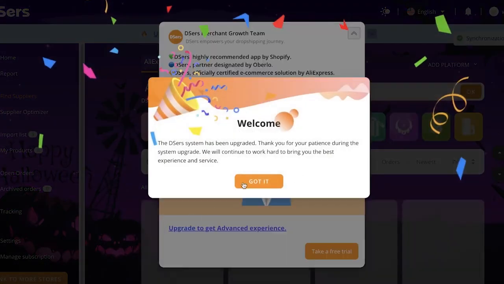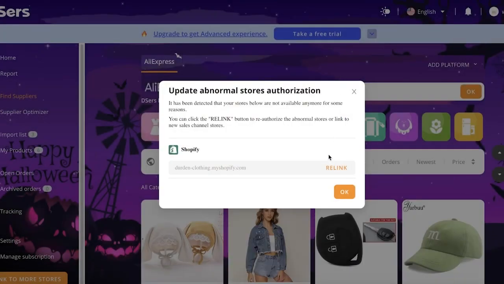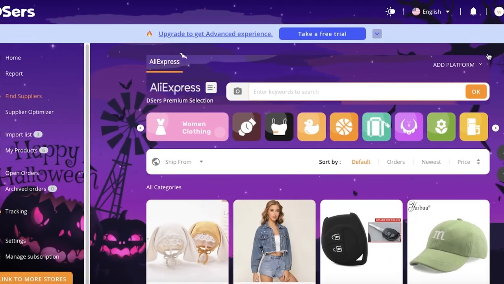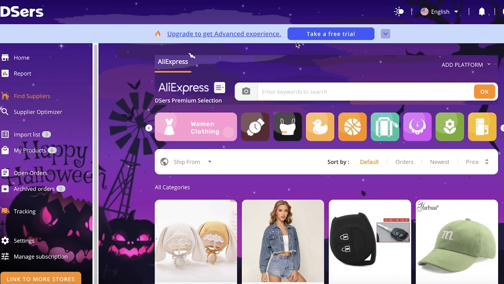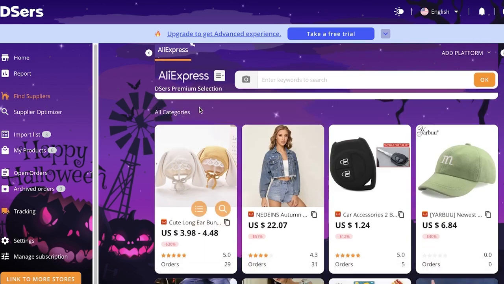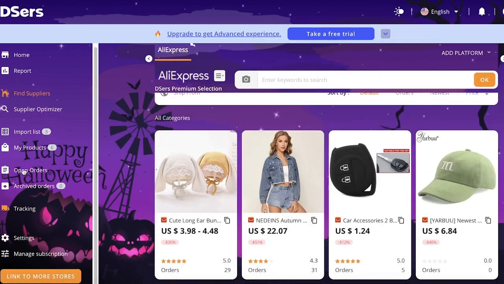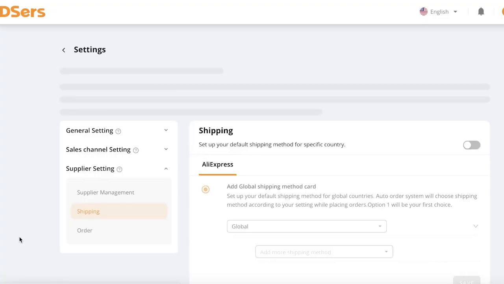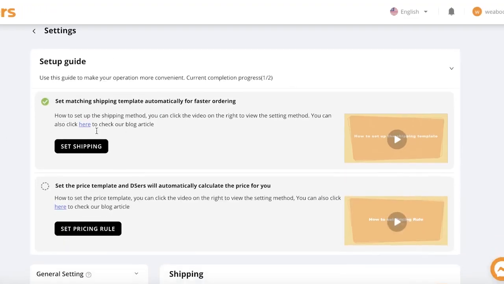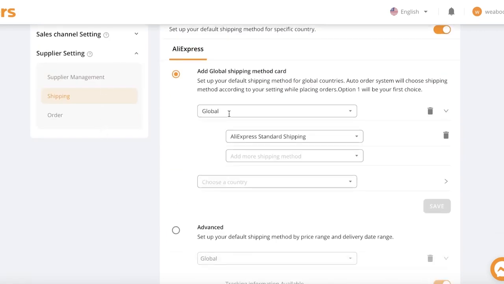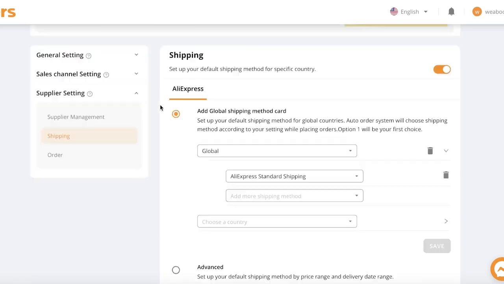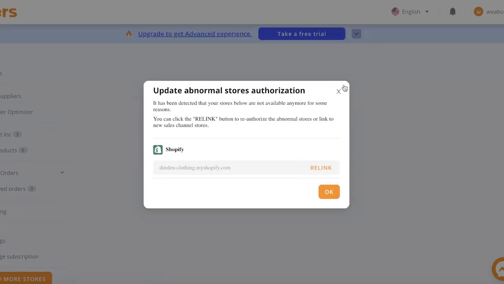Now, once you've done that, you can get started with linking Shopify or importing Shopify. Now, you can see over here, we previously had a Shopify store, but I don't want that anymore, so I'm just going to click on OK. And now you will see your DSers dashboard. Now, within your DSers dashboard, you have your AliExpress opened up, and you can basically find all that you could find on AliExpress directly over here. Now, to make sure that your account is connected, you can go into settings on your DSers account, and you can click on set shipping, set pricing, and set your basic information, so your suppliers, your basic shipping, which country you're primarily going to be located in, and all of your basic and general guidelines for your Shopify store.